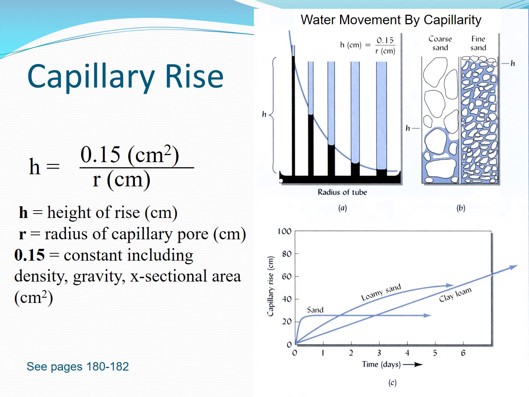Okay, so ultimately, what we find is that capillary rise occurs fairly quickly, but not very long in sand because it has really big pores, so water can't go very far. But in loamy sand, which has a little bit smaller pore than sand, it can go a decent amount. But when we get to the really fine textures like clays and clay loams, the water is able to indefinitely rise to the surface. Capillary rise occurs over a much greater distance in tinier textures because they have smaller pores.